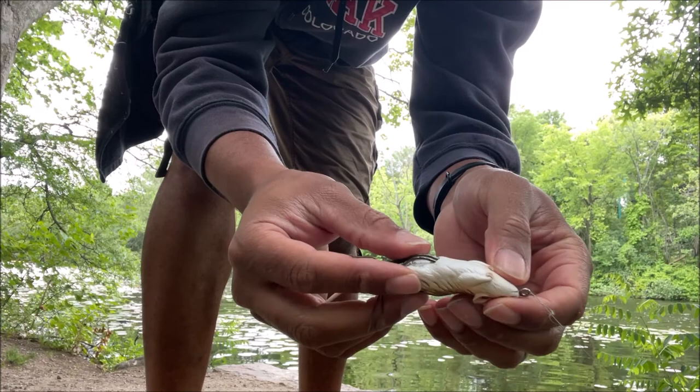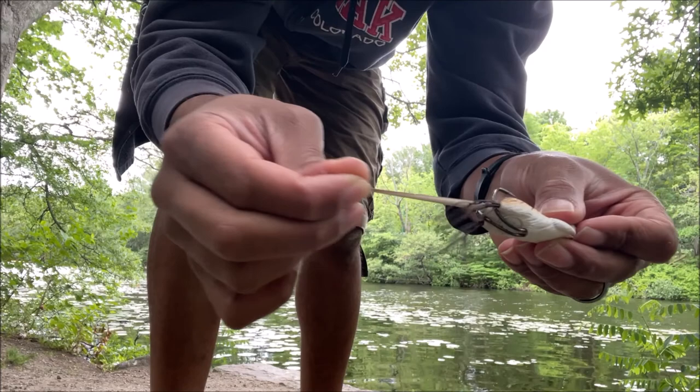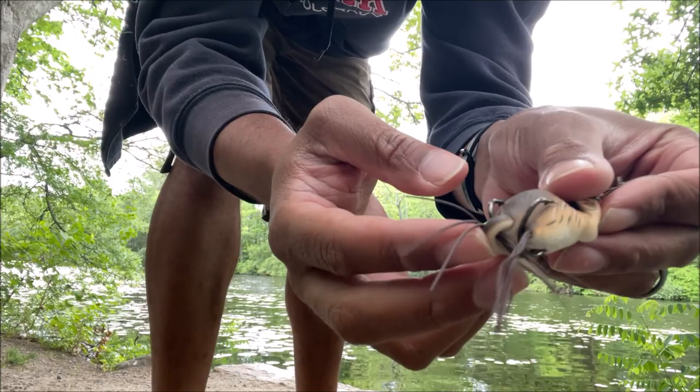One good thing is the way this tail is really soft and really wiggly, but it's strong. Hey, don't snap at me now when I'm talking. Yeah, here we go. It's strong. It looks like it's attached at this point, but I think it's actually molded in and it's inserted somehow. So it's pretty strong.